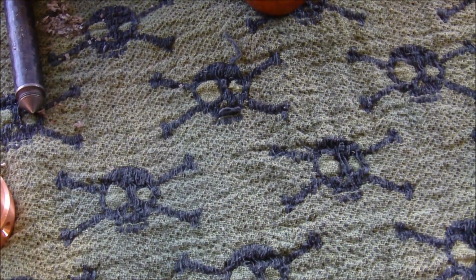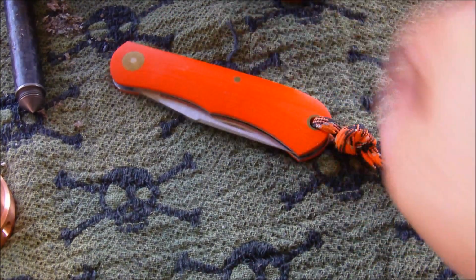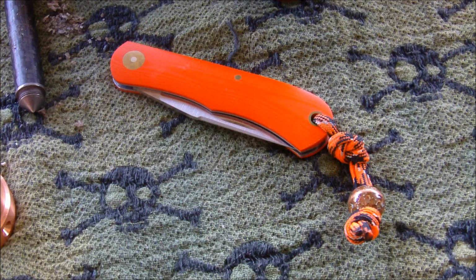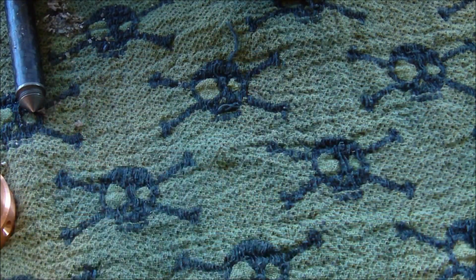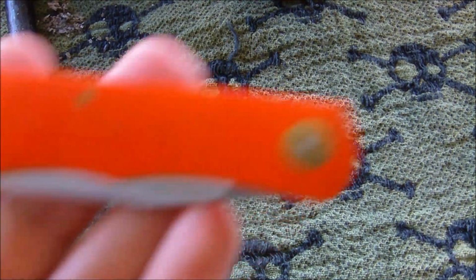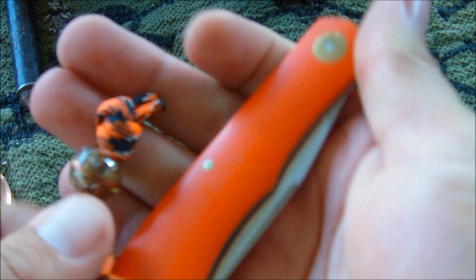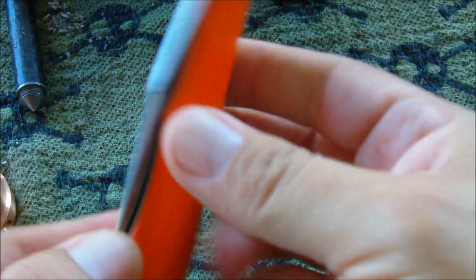Doing today something a little out of the norm, and then you'll understand why. I'm going to be covering a slip joint. Now, I'm not known for slip joints. I consider it an older gentleman's knife, but I have a deep appreciation for them now, in comparison to the amount of care that took to make this one. And this one, as I'll show you, is a Gene Wiseman.